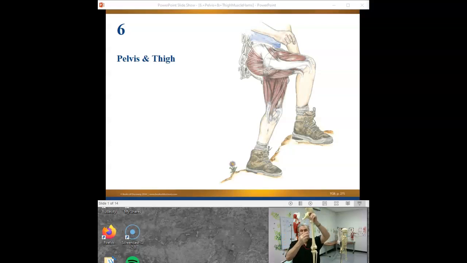They grab onto this thing, they come down here. The semimembranosus likes to grab on to the most medial part here, right? The semitendinosus actually comes down around and grabs onto the medial part of your tibia down here, not the most medial part, but this medial side.